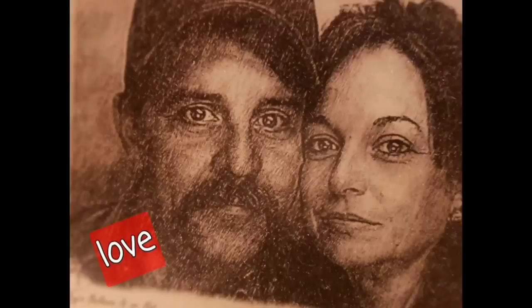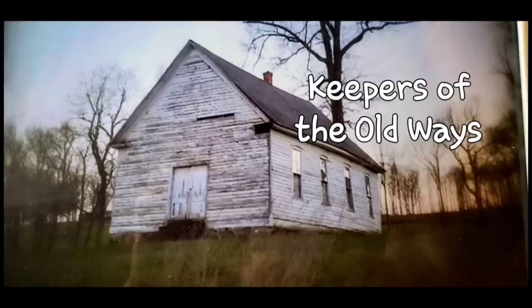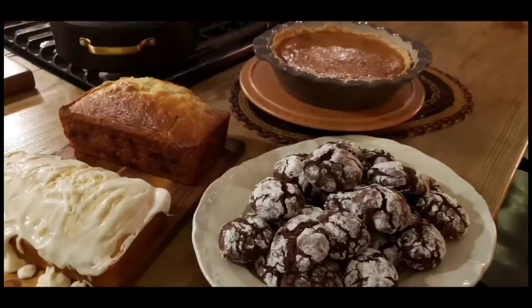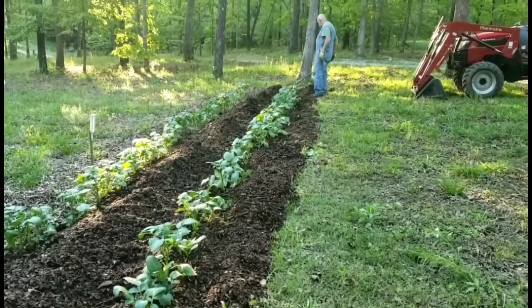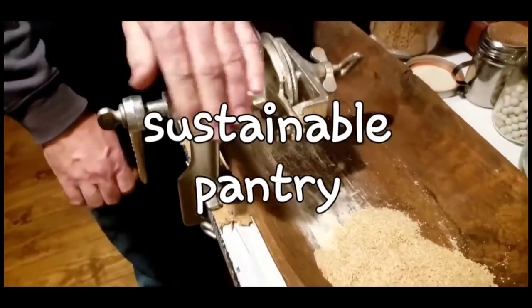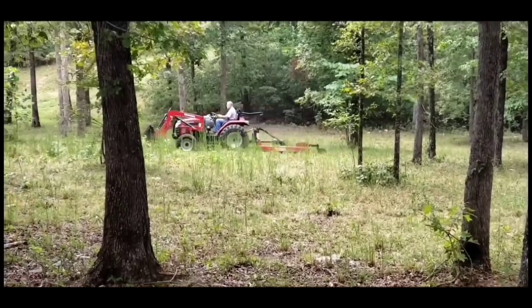Welcome to Whippoorwill Holler. I'm Miss Lori and this is Mr. Brown. We live in the hills of Arkansas. We love the Lord. Keepers of the old way but accept some of the new. We love to cook and we love to eat. We love to garden — it's in our blood. It's how we stay sustainable and fill our pantry. We do a lot of canning and preserving. We live a sustainable life. We love our family, we work hard, and every once in a while we like to dance. So y'all join us.